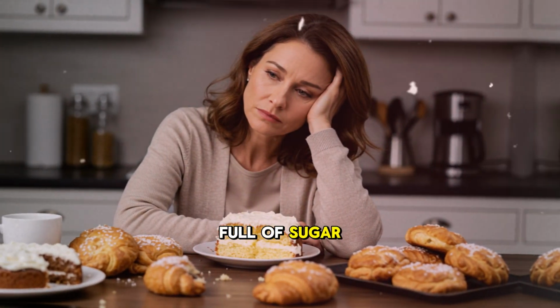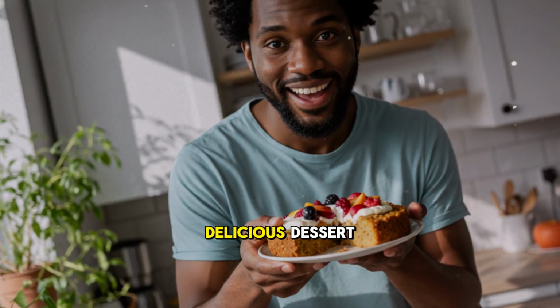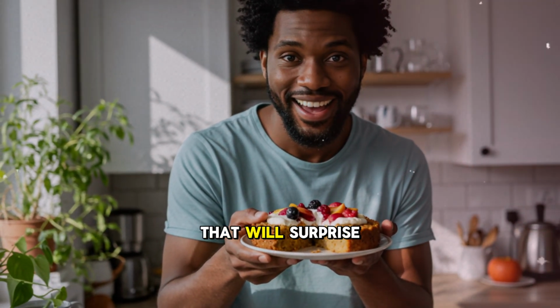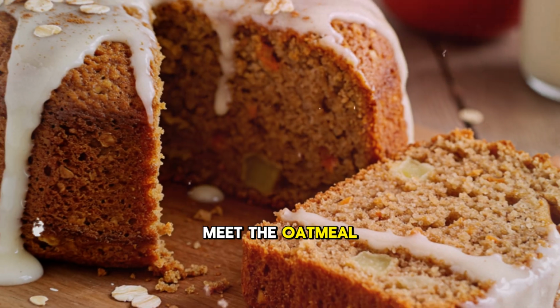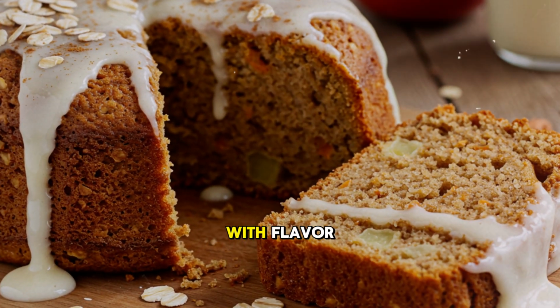Tired of cakes full of sugar and flour that weigh heavy on your stomach and conscience? Want a healthy, delicious dessert ready in minutes that will surprise you? Meet the oatmeal, apple, and carrot cake, no flour, no sugar, and packed with flavor.